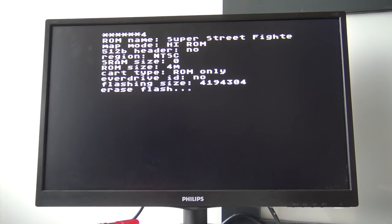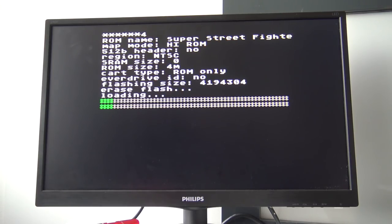For the first test, let's grab a very big game — a 4MB game, which was big back at the time. So it is erasing the flash chip, and let's see how long erasing takes. I'm afraid this is going to be similar to the Mega Drive from China, or the Mega Everdrive, simply because these flash chip cards are very slow. As you can see, it took quite some time to even erase the file — this is a 4MB game. Loading will go a little bit faster when you choose a smaller game, but this is something you really need to consider: can you live with this? Do you have the patience to wait every single time? This is not a multi-game card — all multi-game cards are instant load because they are programmed on the chip, so you don't need to re-flash every time you boot.